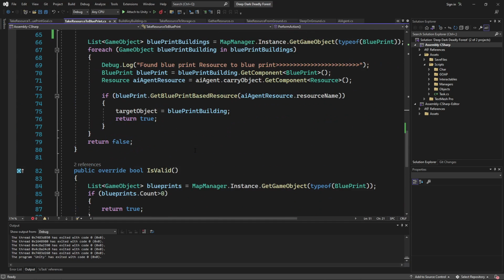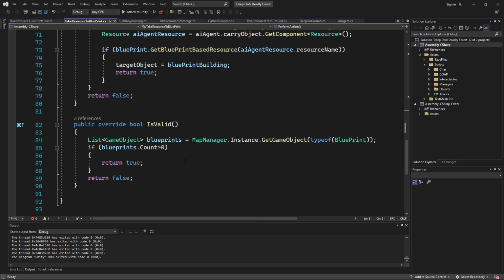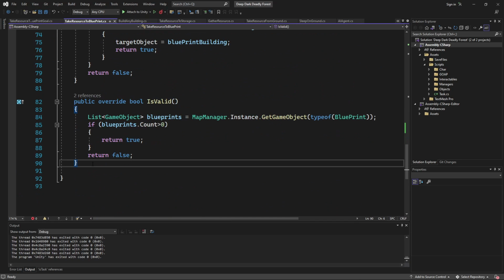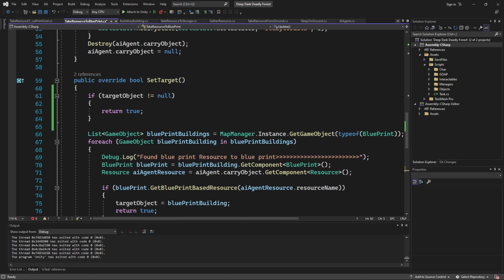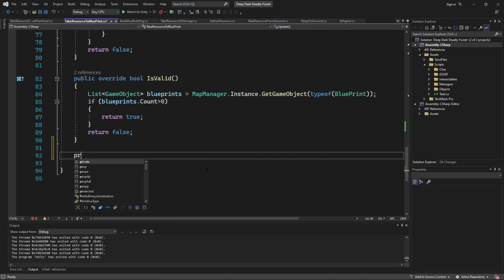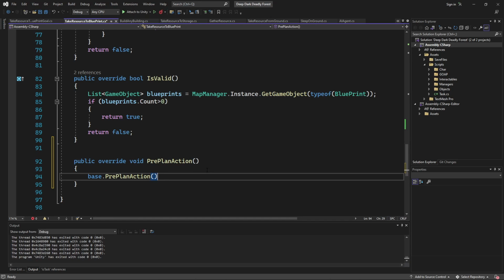For now, let's just do this. When we take it to the resource, do we have a pre-planning? Public override pre-planning action. And let's do set target.